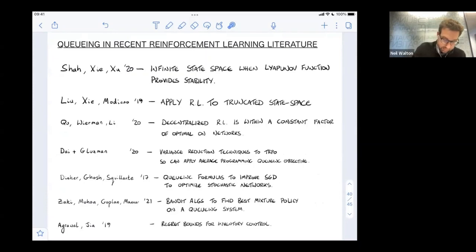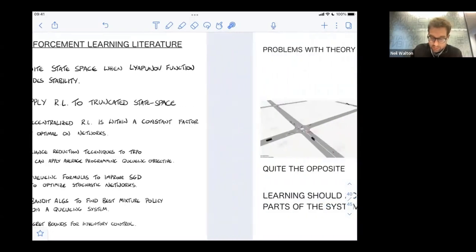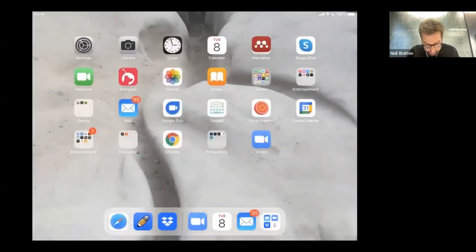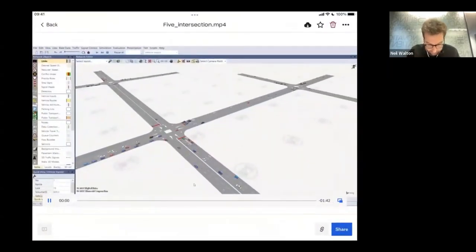That said, there have been lots of nice works in this area. I won't go through all of them given the time constraints, but it can work nicely. So I'll just show a quick video of some work we did at the Turing. Here's an example of a traffic light simulator. This is a commercial traffic system, and we used deep reinforcement learning algorithms, very fashionable these days, to essentially try and optimize the signal control system.